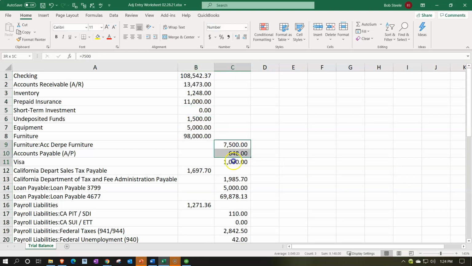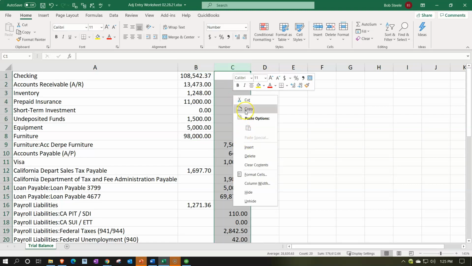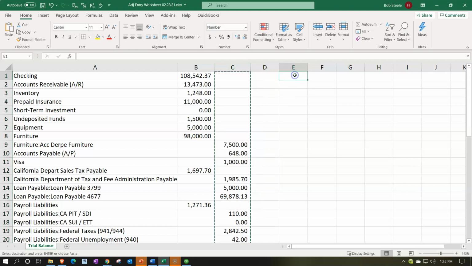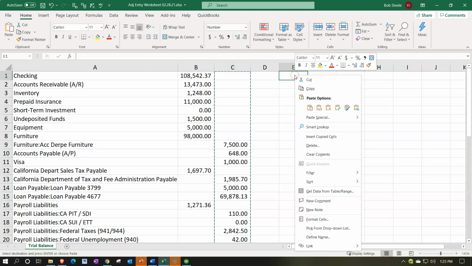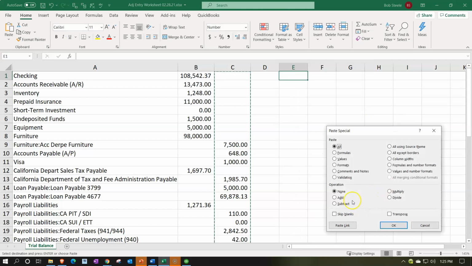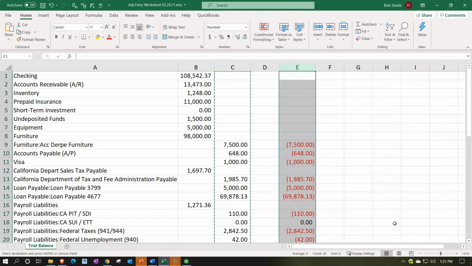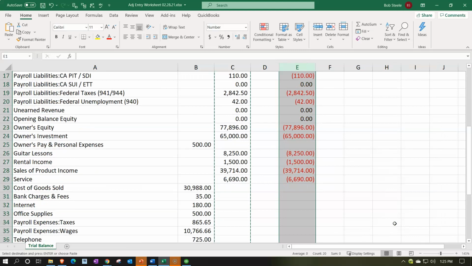And then I want to make all these columns negative because I'd like to pull them over into this column as negative numbers representing credits in our case. So I'm going to select the whole column here, right click on it, and copy it. Then I'm going to test it out, pasting it over here, and I'm going to paste it special. I want to subtract. So I'm going to paste it and subtract, and hopefully that'll put a negative sign in front of all of them. Let's do that. And there it is. That does exactly what I was hoping.